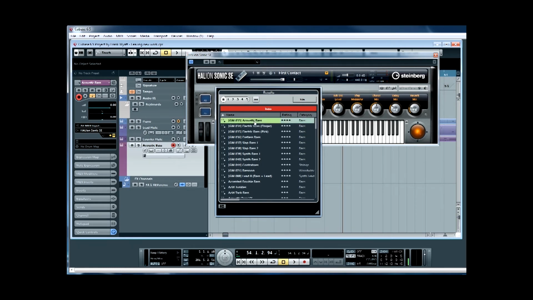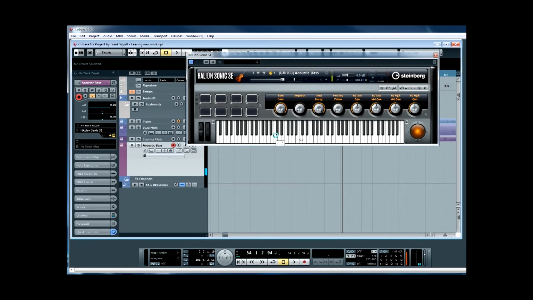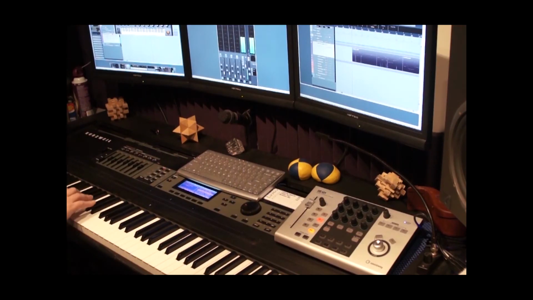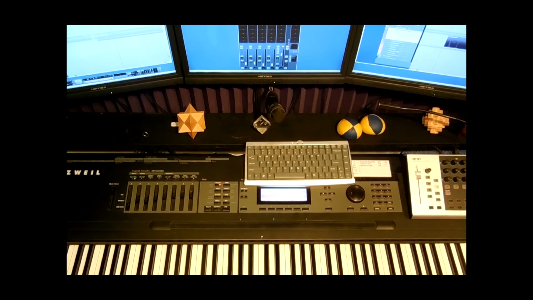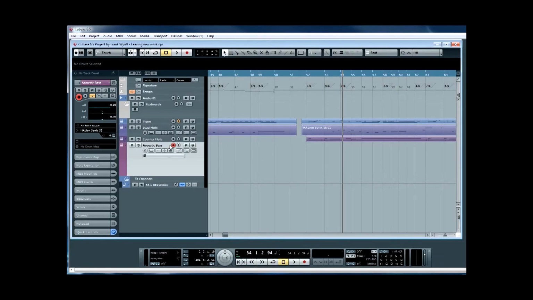That's the very first one. That's fine. We'll use that. And that's what I'm kind of hearing too, a little walking bass. Sort of that feeling. Not really jazz bass, but just a walking bass sound.